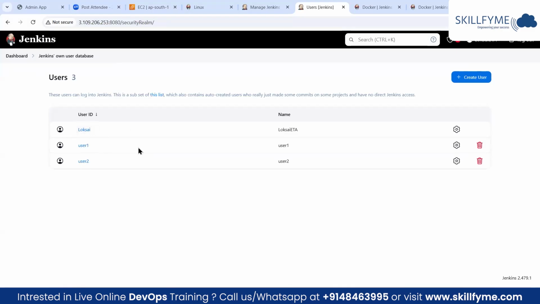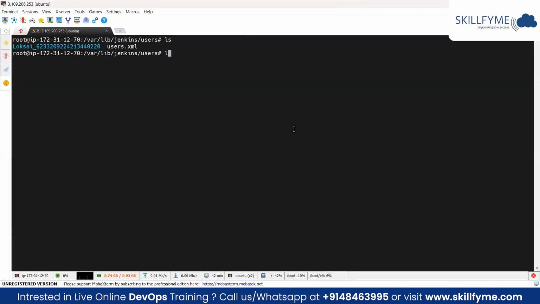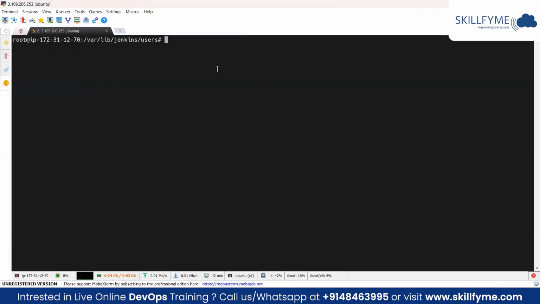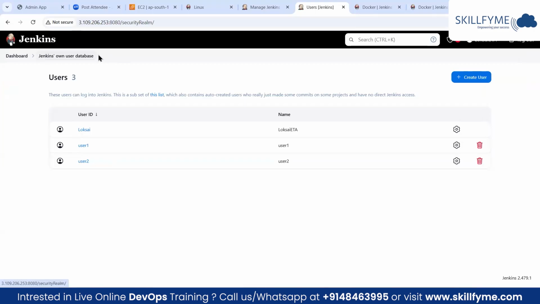Now, as soon as I create the user here, that user profile is available in this folder. See here, there is a separate folder created for user 1 and user 2. In these folders also, you can find a config.xml file. Easy. So this is what we call the Jenkins own user database to manage the Jenkins users. This Jenkins own user database is considered as the entity for enabling user authentication. As a user, if you want to access the Jenkins service, first you have to log in, right? That initial user login, that user authentication, will be taken care of by this Jenkins own user database as the default one. Correct.